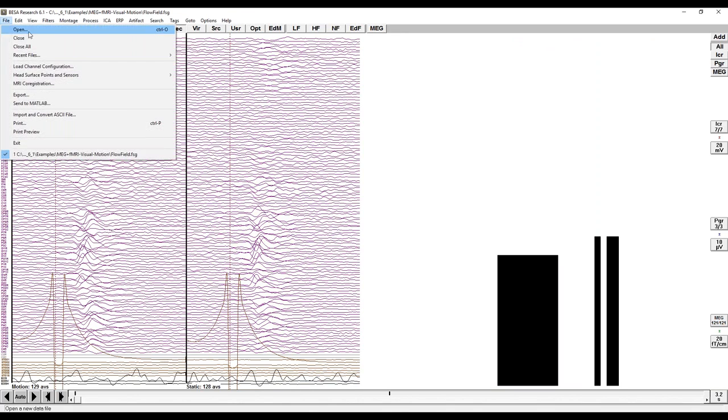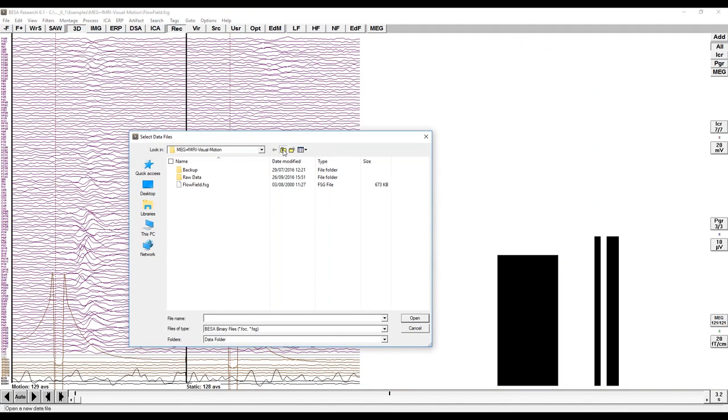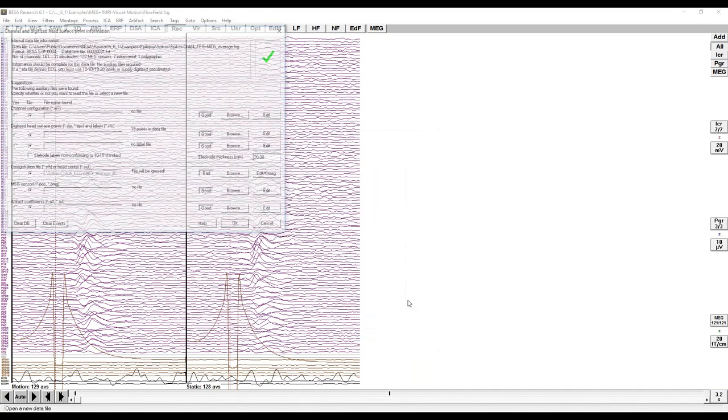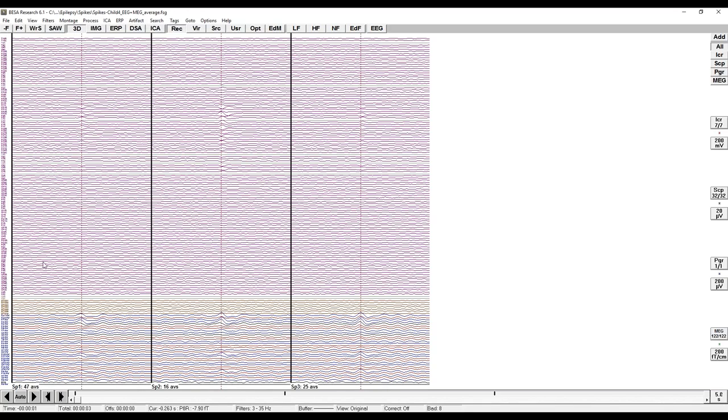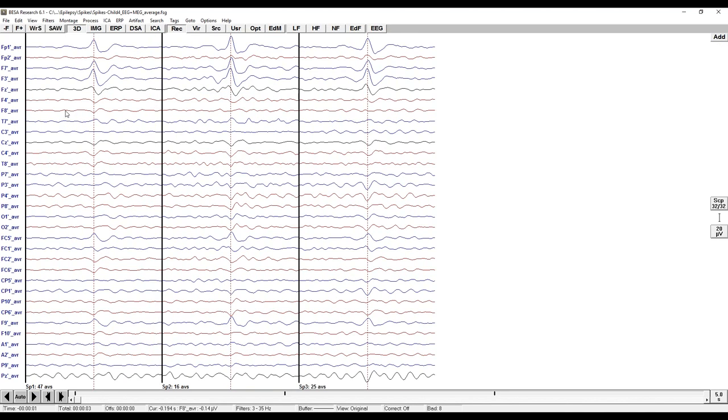So this was a 12-year-old child that had epilepsy, and we had averages of several interictal spikes, and it's a combined MEG-EEG recording. In this case, I would now just look at the EEG. So these are the 3 averages of 3 different spikes. The first spike has got the most averages, and we're going to work with that one. Just show you this in average reference.